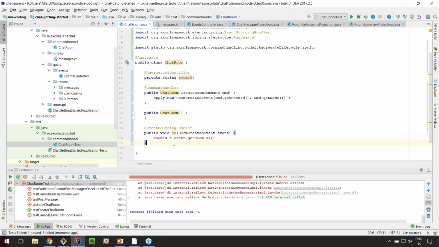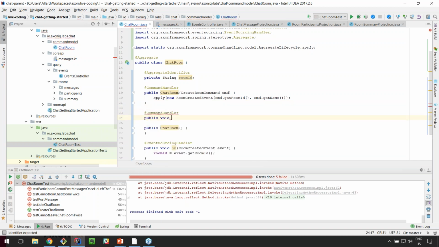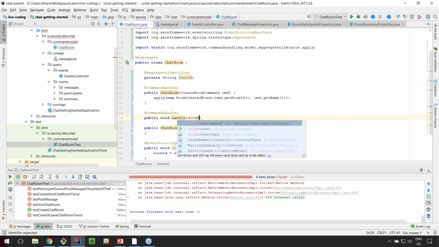So now we want to be able to join a room. So we have a command handler for public void handle join room command. Whoops.